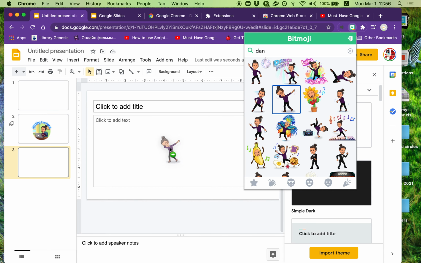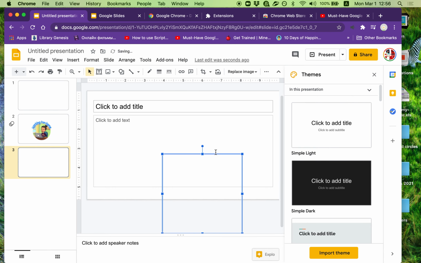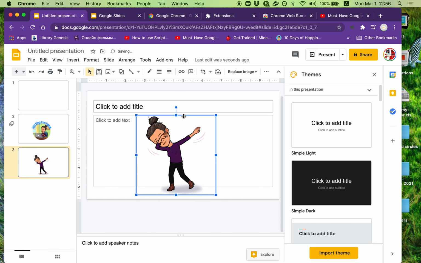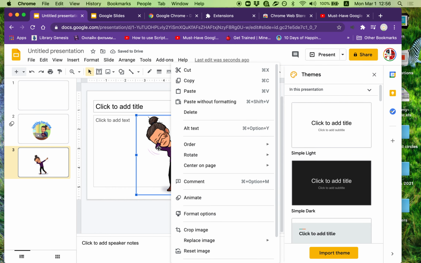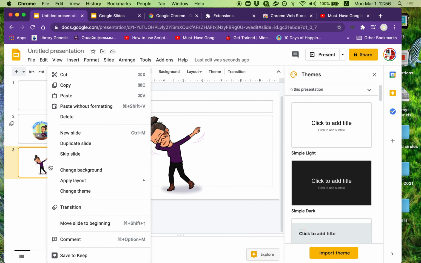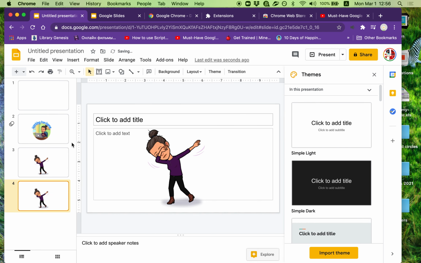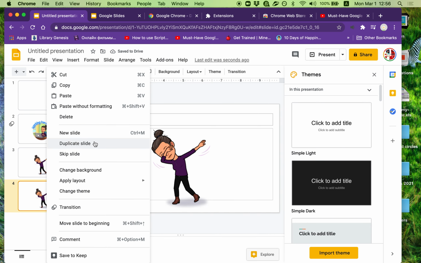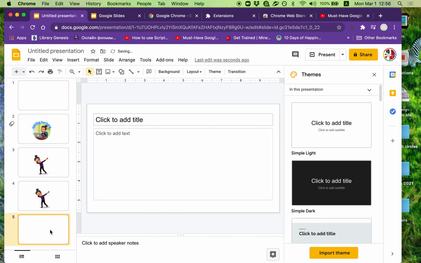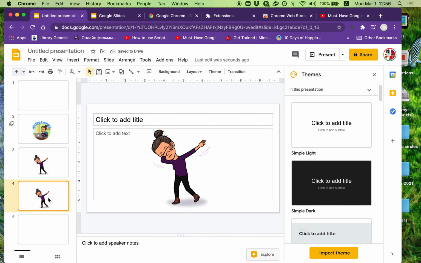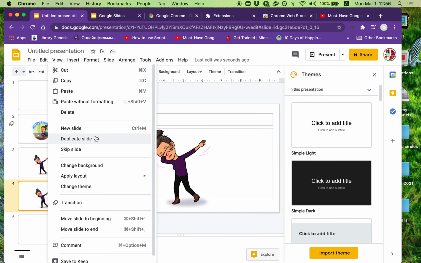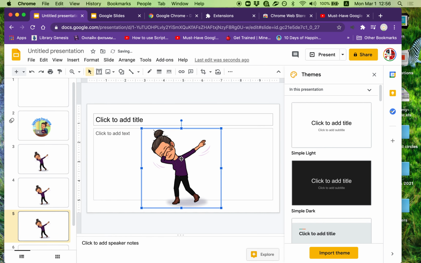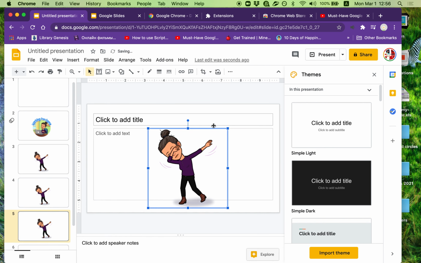Let's do this, a very popular dab thing. So if I, for example, create one slide and then the next slide, I duplicate the slide. And I just move the person a little bit there. And then I would create a new slide, and then again, duplicate the slide. And again, I move it a little bit more.